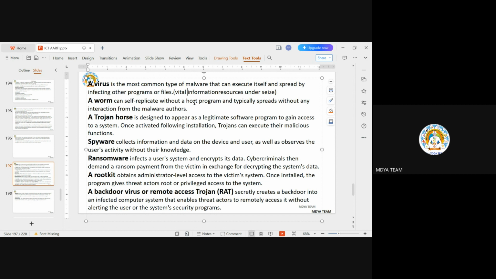Suppose malware enters your computer when you are working on any application on the internet. Suppose you download any application.